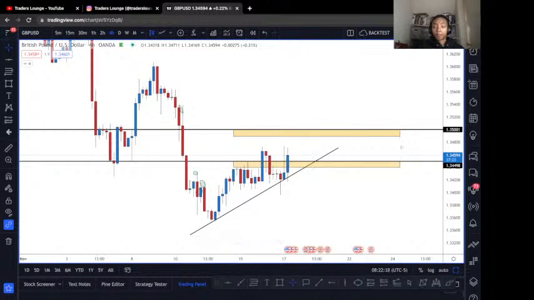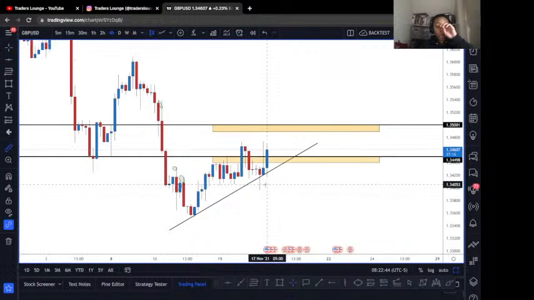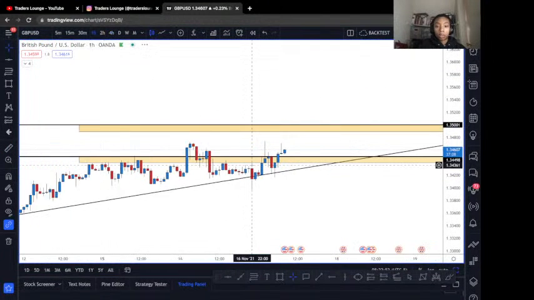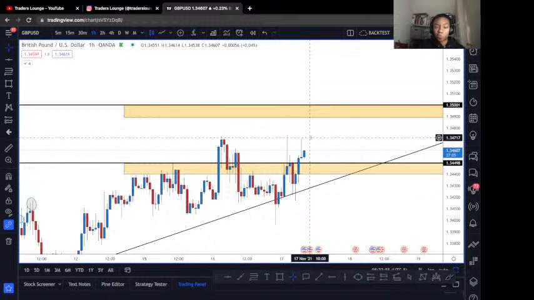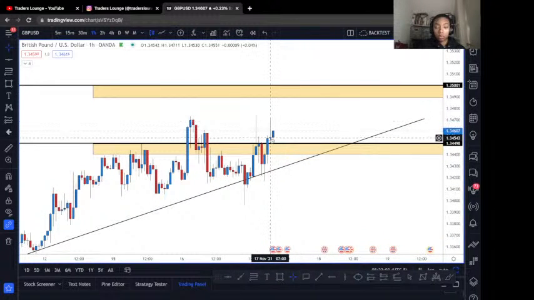Okay, so it's about 50 pips going from 1345 to 135. Let's see how it looks in the lower 1 hour. Probably wait for a retest here in this area. Wait for it because price is extending. Wait for price to come back down and go to the next level, next zone.